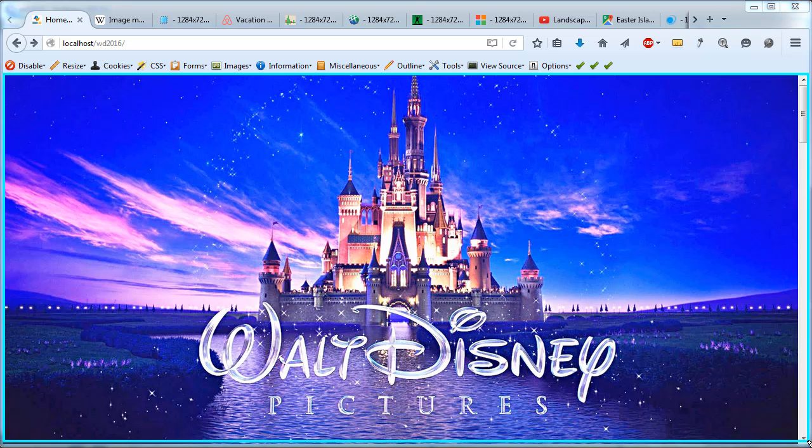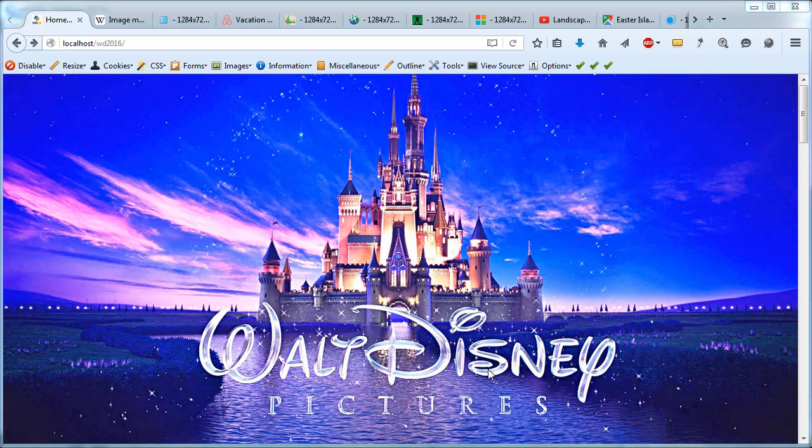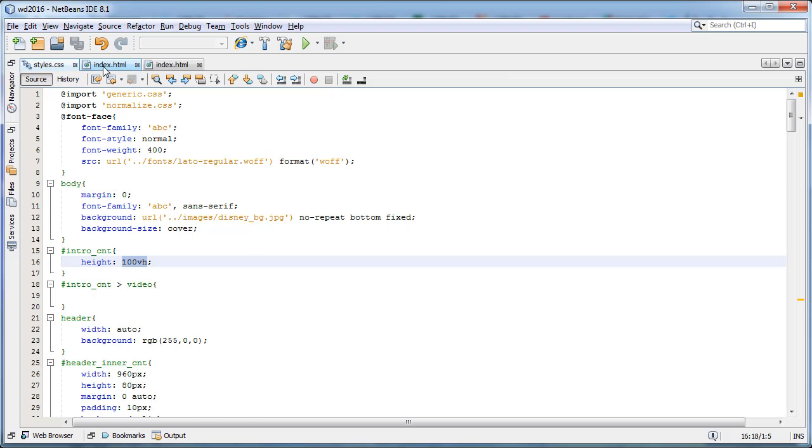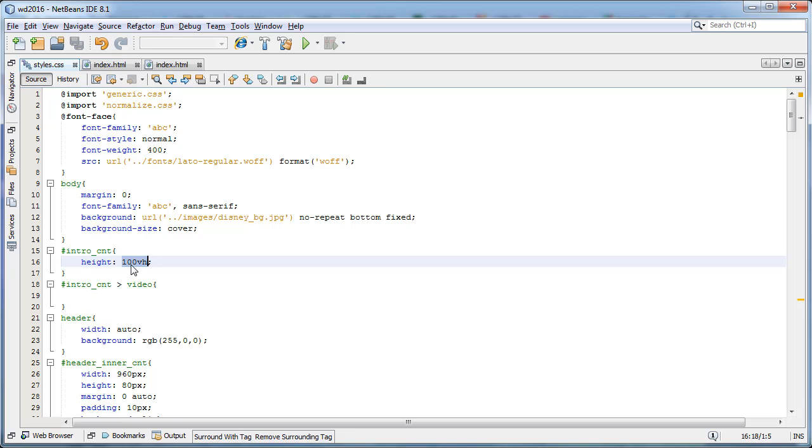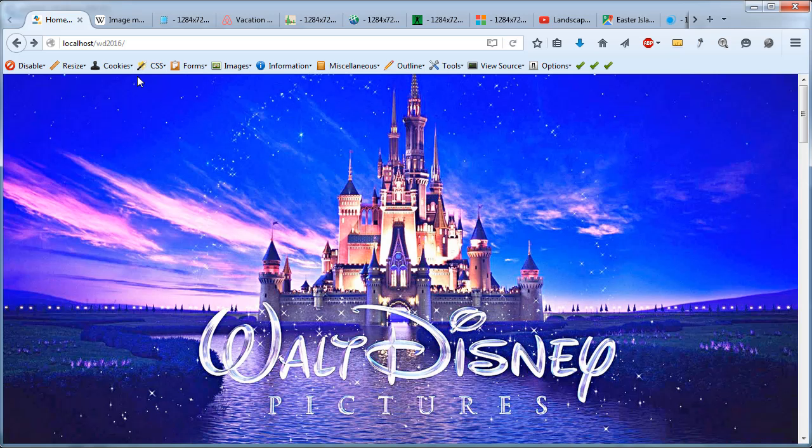In comparison, the body would go all the way down, until the end of the content. The viewport is only that given rectangle that's visible to us without scrolling the page. Now that container box we have given 100% of the viewport height. So therefore that box will be that high, until here.